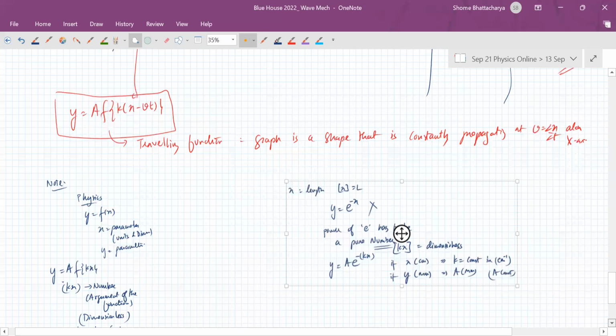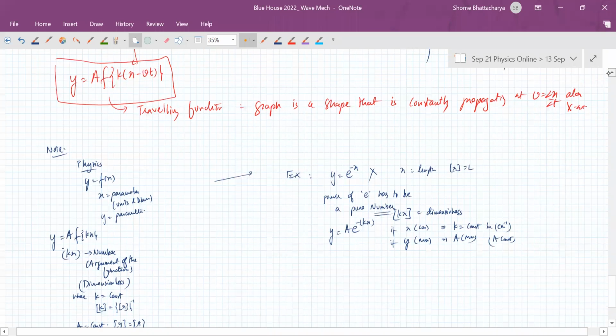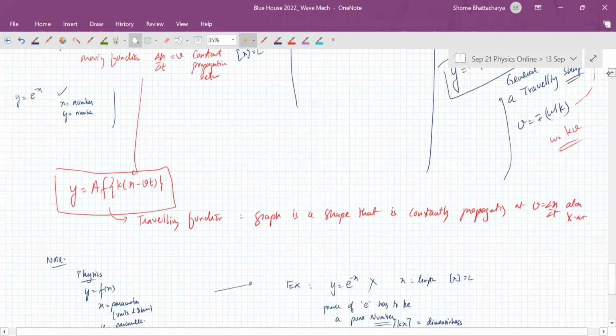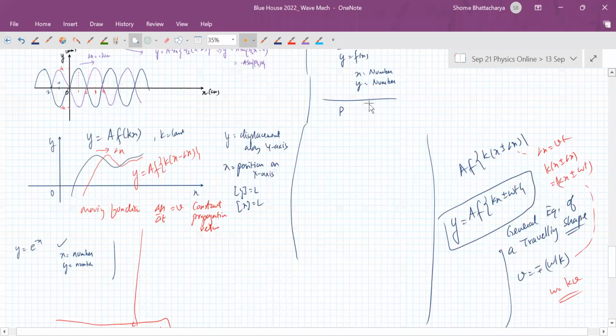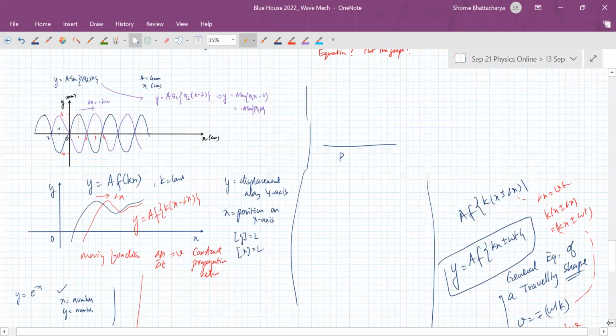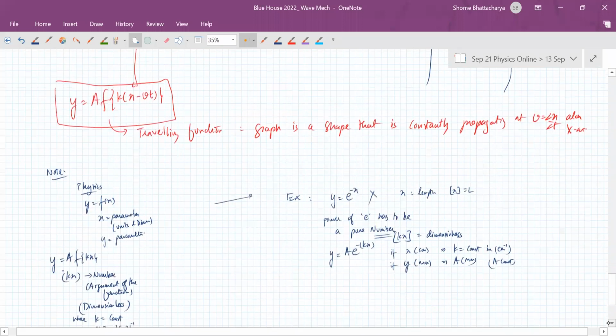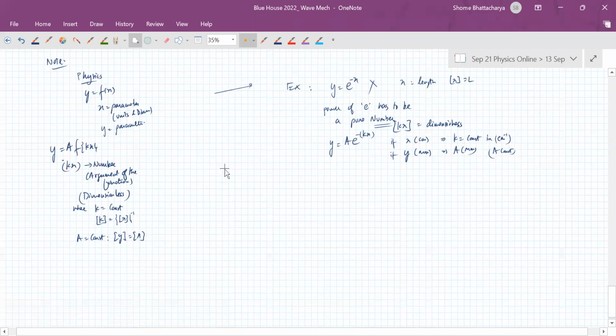For this note only, I'm giving a physical example, where suppose we have this function where x is a length, no? So that's why we cannot write it like this. Okay. So in maths, this is okay, but in physics, we have to modify that whole thing a little bit.